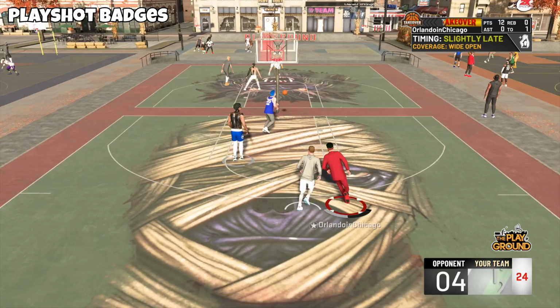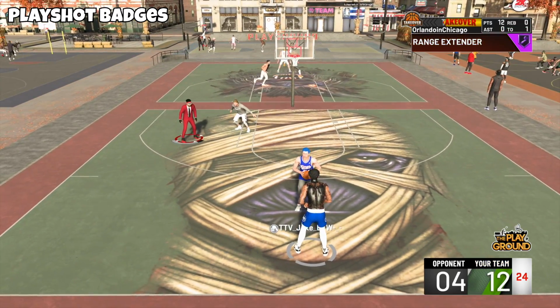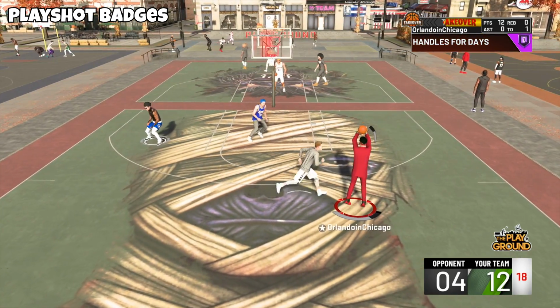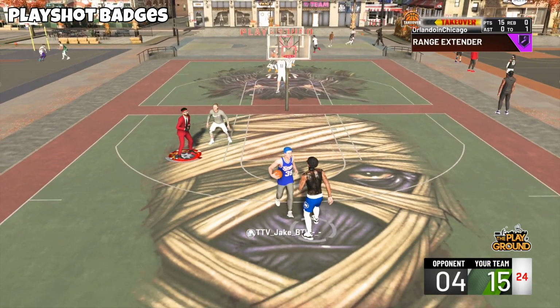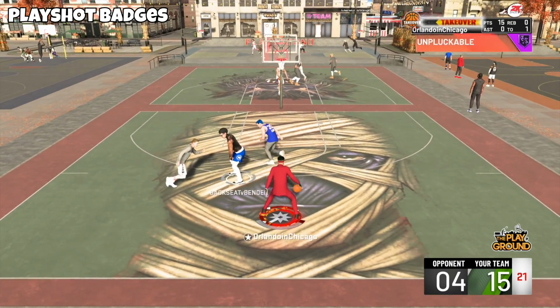It helps tremendously. When I used to be grinding my badges, I would notice when I didn't have range extender, my shooting percentage would be way lower. I got it on bronze, silver, and I would slowly creep it up to gold or Hall of Fame. My shooting percentages for each game I was grinding with my shooting method in my career would get better. I would get more greens, and it's all because of range extender.